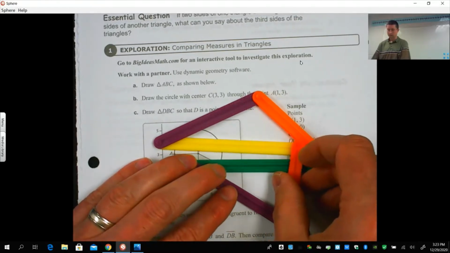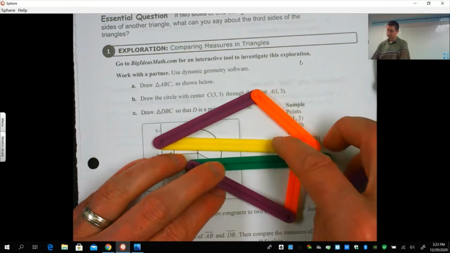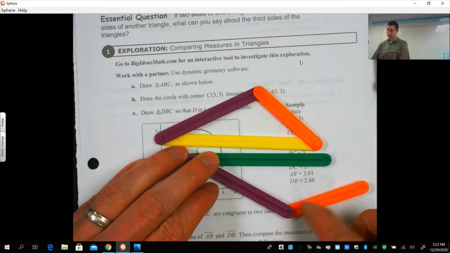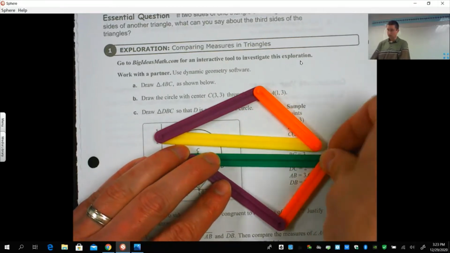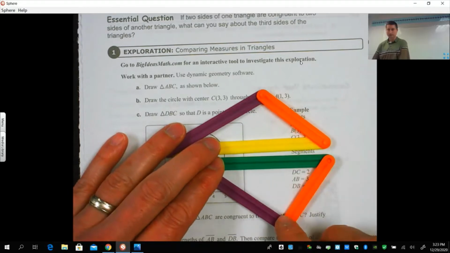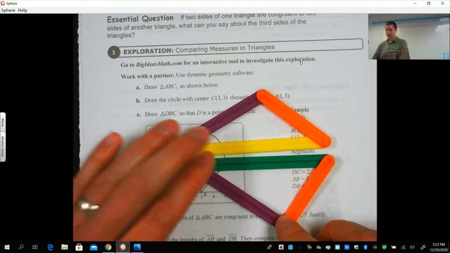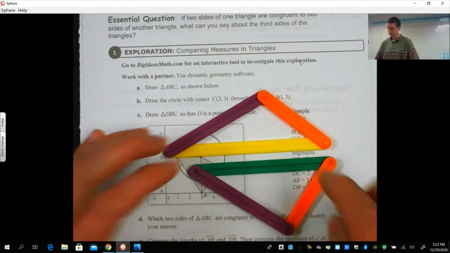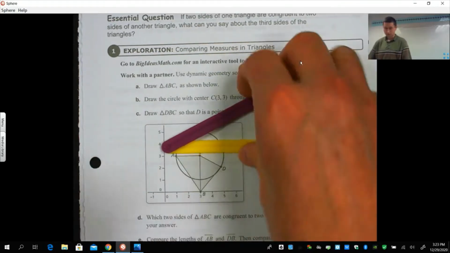So the shorter the third side, the smaller that angle opposite of it, just like we had with the triangle inequality theorem. If I make it bigger, the longer the side, the larger the angle there. So we would know that the angle formed by this green triangle opposite the green side is going to be smaller than the angle formed with the yellow side, because the yellow is greater than the green. That is what we refer to as the hinge theorem.